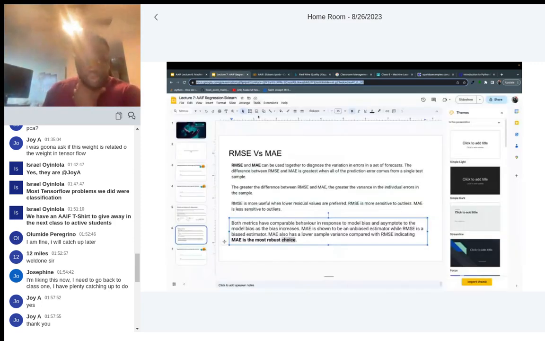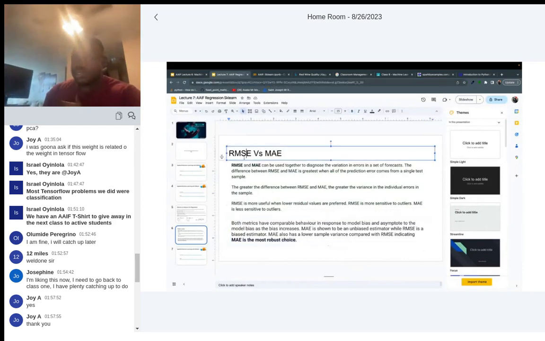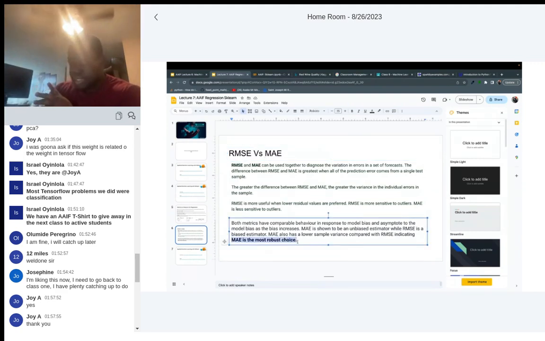Now, I have put some notes here to show the distinction between RMSE and MAE. RMSE is usually the biased part of the metric, while MAE is more robust. So MAE is the most important, but the best scenario is for RMSE to be very close to the MAE.